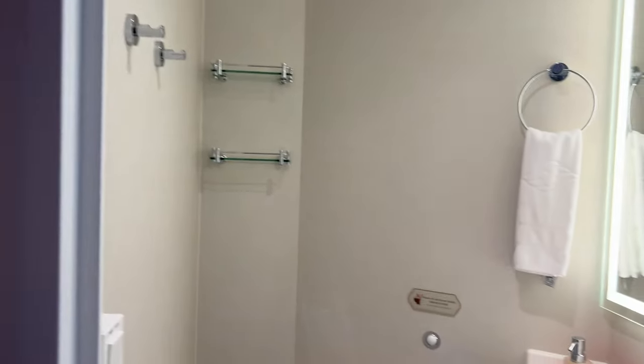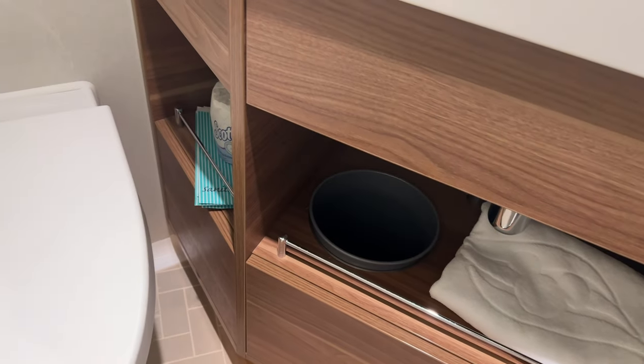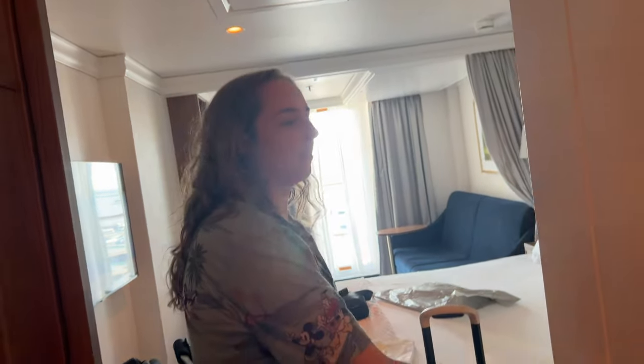Yeah. Oh gosh, it's so warm in here. So yeah, and then we've got sick bags. Yeah, just in case. We won't be needing those, right? I do like that the toilet is separate to the shower. It makes it so handy, especially when you're two people trying to get ready, because it tends to be a narrow window, doesn't it, in the evening when you're getting ready to go to dinner and stuff.